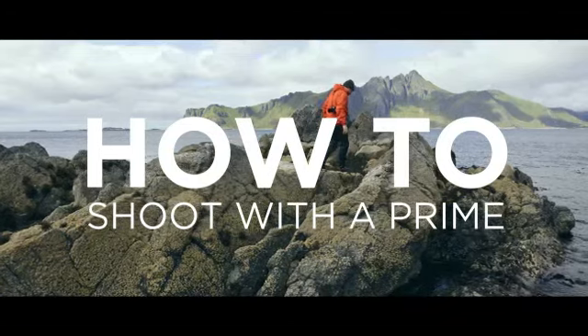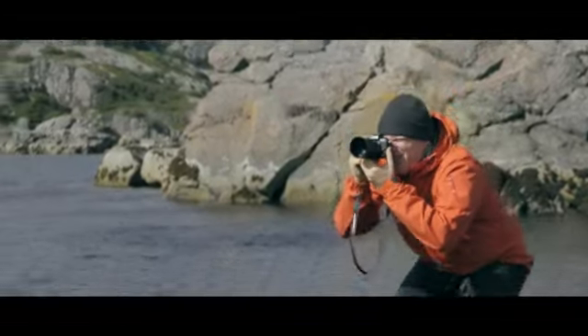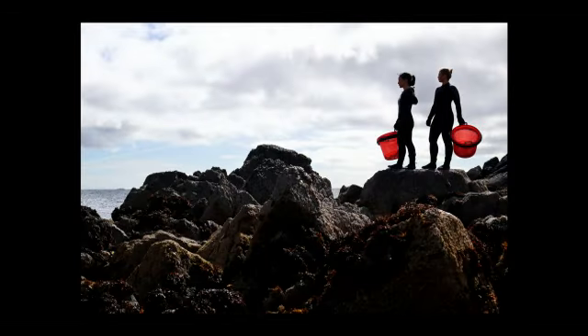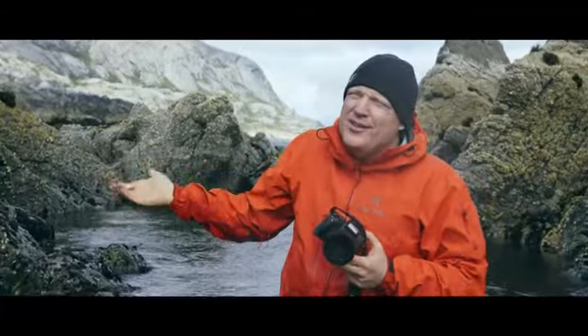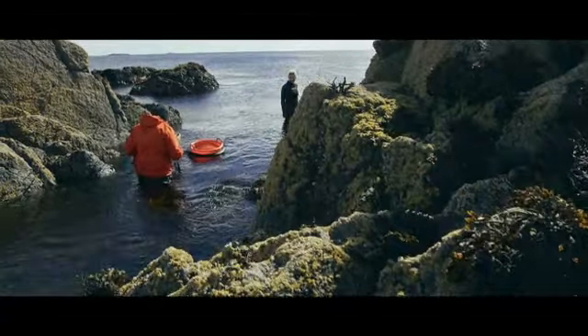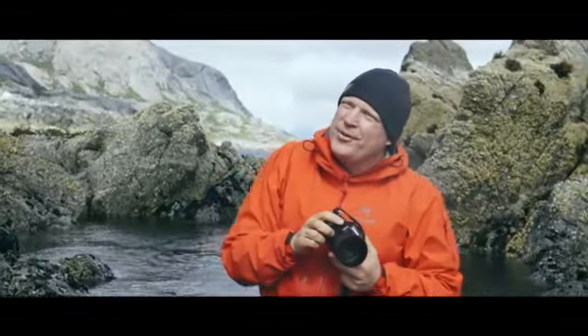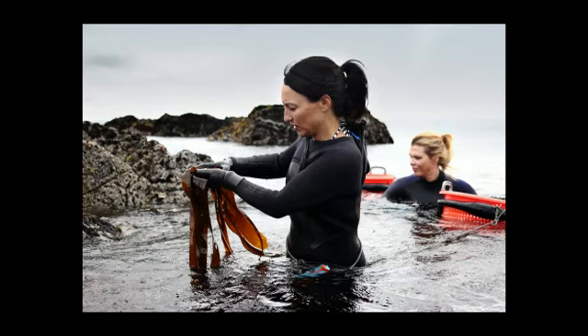When you're shooting with a prime lens it's a little bit like relearning your photography, because you've got to move more, you've got to walk more to get the perfect setup — you can't zoom. If I had a zoom I would just sit there and get my shots, but it's not as good. The prime makes me connect better to my subject, and that's a better photo. It's effort, but it's super rewarding.